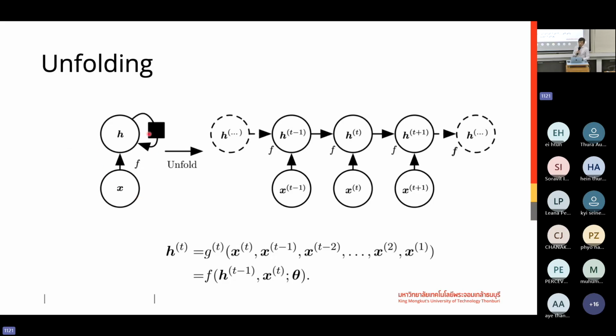Okay, let's look here. Left-hand side, it shows you the representation if we write it as a recurrent model. h can evolve, right, through multiple iterations. You have x coming in. Then that means x t minus 1 going into the state h t minus 1 will progress the state h t minus 1 to h t. And then when it receives the next token, it will move the state to the next one, right? So this will change the latent vector inside the model, the latent state, from the previous version to the next version. That means there must be some types of weight, some type of multiplication, some types of thing that will be done here, function f.